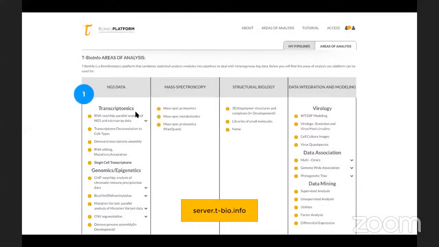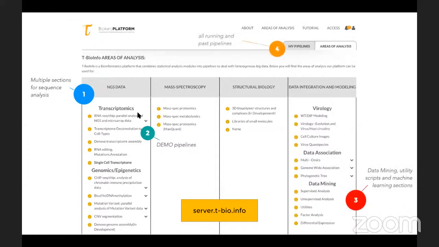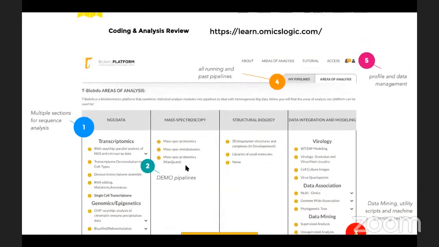One of the other resources that we will be using is the TBioInfo platform for bioinformatics processing and analysis of RNA-Seq data. The platform will include demo pipelines as well as data management and analysis cloud infrastructure to run bioinformatics pipelines. Different stages of analysis are performed in different sections of this multi-omics platform.